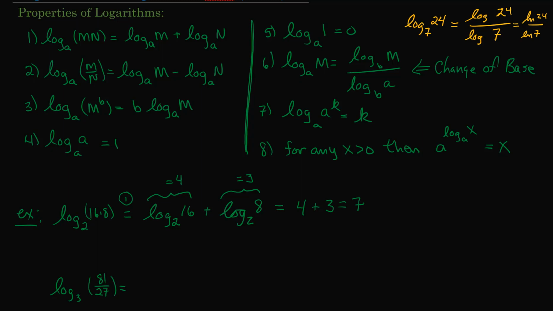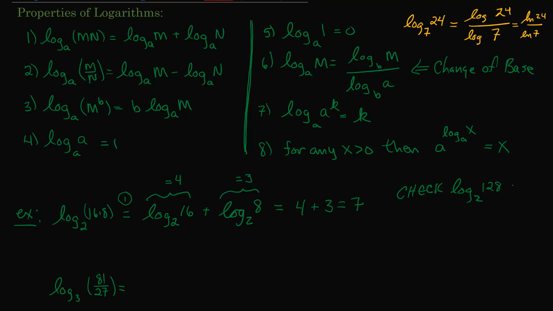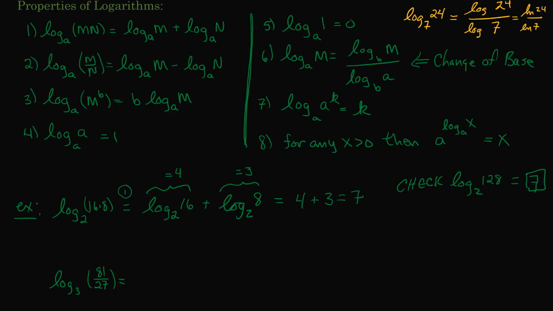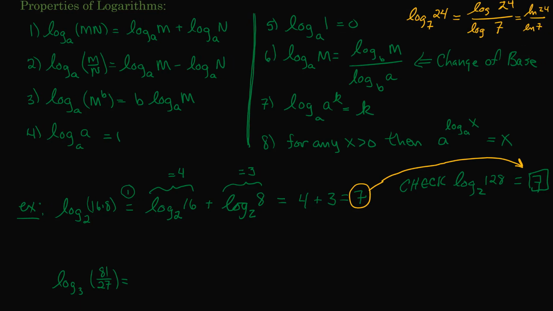If you want, you could go and figure this out. Otherwise, we could do a check here to verify that this is accurate. We could do the log base 2. And what I'm going to do is I'm going to take the 16 times the 8, and 16 times 8 is 128. And the question now is, what power do we need to apply to 2 to get 128? Well, if you check, 2 raised to the 7th power is 128. So you can see this exponent that we obtained by applying the properties of logs is exactly what you will get if you work it out by hand.